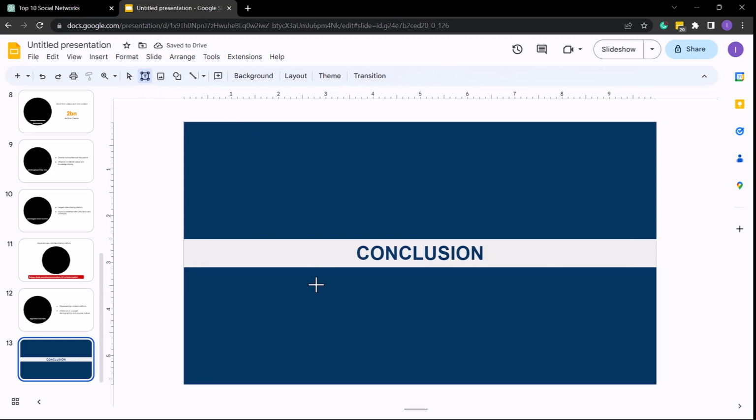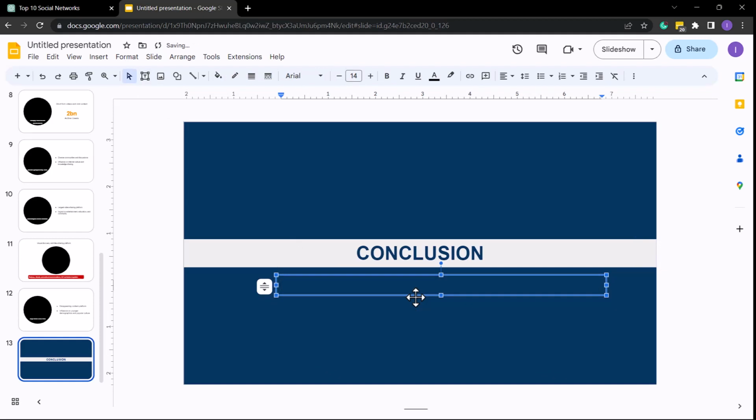But I'll add another text box and just write some pointers. So recap, importance, and appreciation.